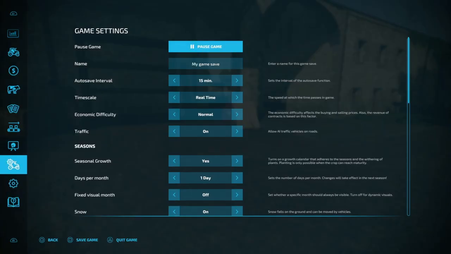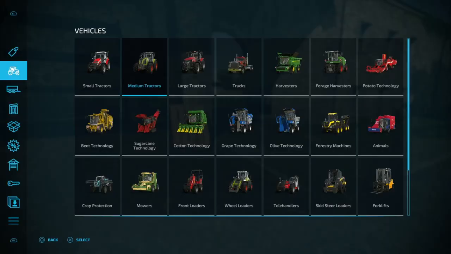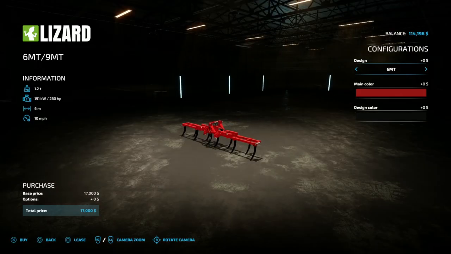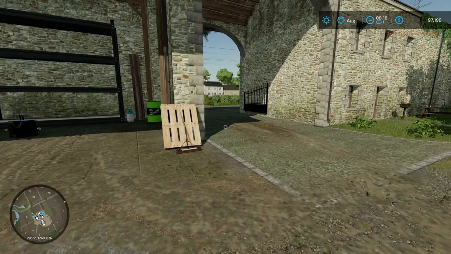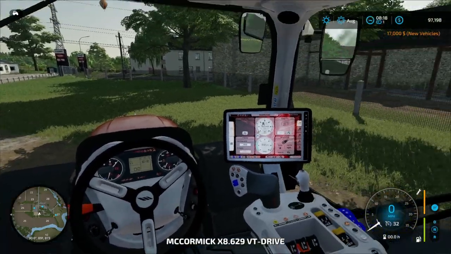So, of course, like usual, I'm going to have to go over here and we're going to have to take out a $100,000 loan. So let's go ahead and do that real quick. 85, 90, there's $100,000. Okay, then we're going to need, of course, our plow, which we're going to be just getting this one right here. 6MT is fine with me. And there we go. Really nice tractor.